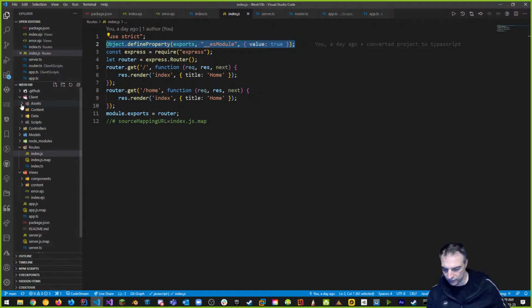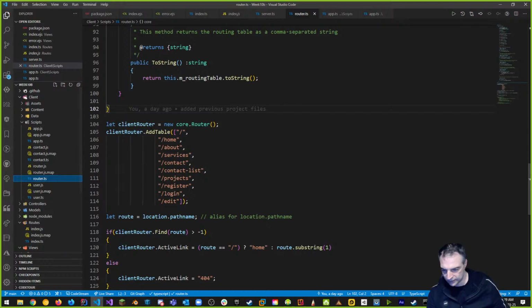And the same thing goes because we start with the same base. So in our client data, we have data and we also have scripts. And one of the things I noticed is when I was running my router.ts, client router had a bit of an issue. It said, man, I don't know what you're doing, Tom, because router has already been declared. I'm like, where has router been declared? Router's never been declared anywhere. I haven't used it anywhere. And then I said, let route, that's the route, and everything else. But it's weird that I got a weird TypeScript error earlier today. Anyway, that is a high level view of what we're doing. Everything looks okay, honestly, but it doesn't deploy okay.